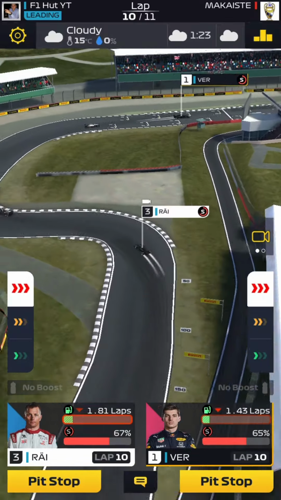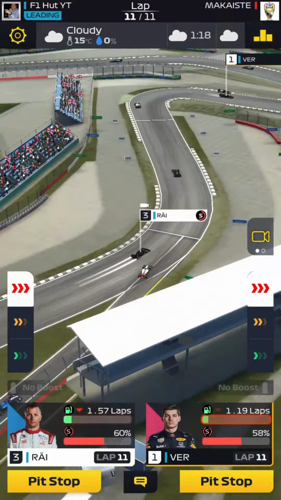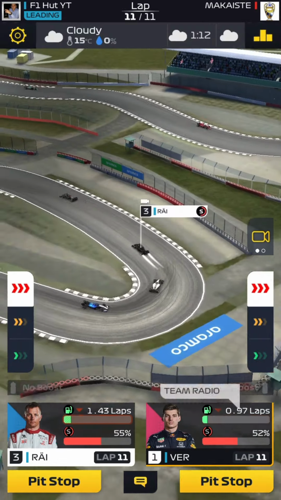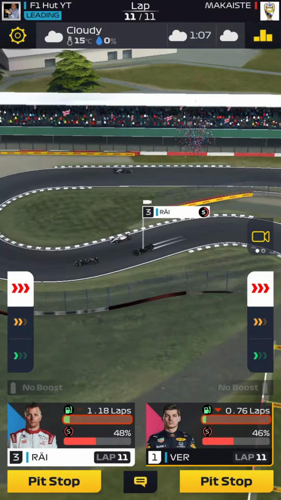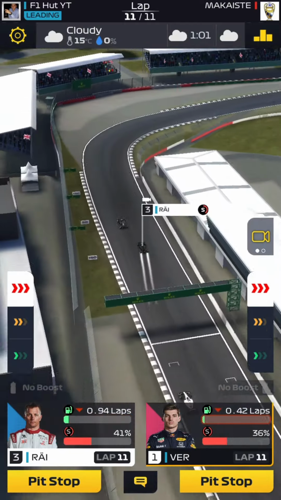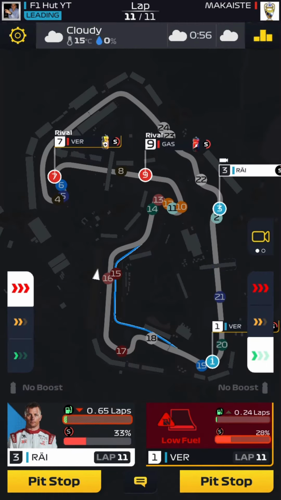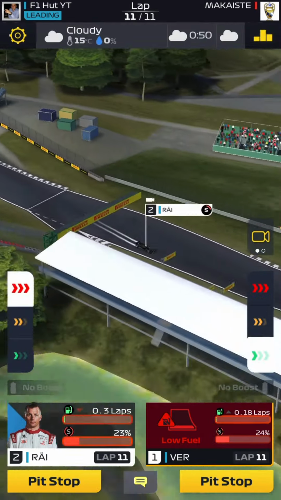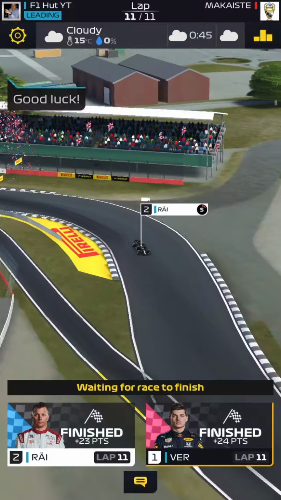Alright, we can afford boosting with Kimi, to be honest. We can afford boosting so much with Kimi at the moment. We can boost this entire lap, and Bottas should run out of tires at the end of the straight before the final couple of corners. Alright, come on Kimi. Alright, I just want these back markers to stop wasting my race. Alright, Bottas should be out of tires by this stage, and we are up to P2. This is amazing. Well done, man. Good luck, and that's another 47 for us.